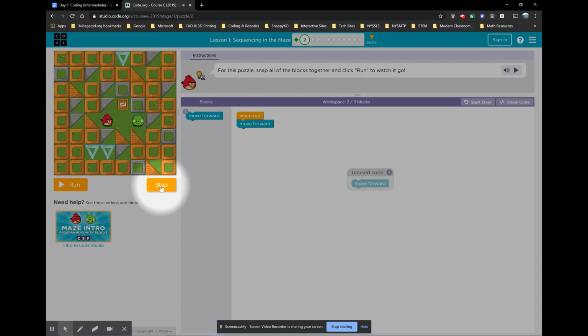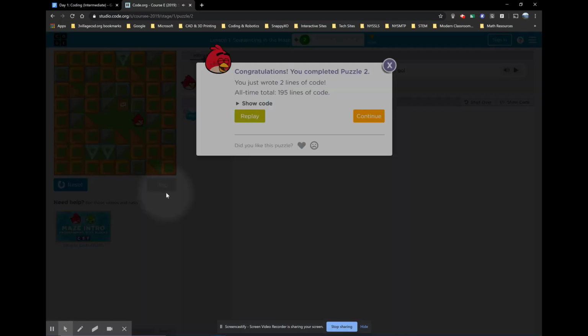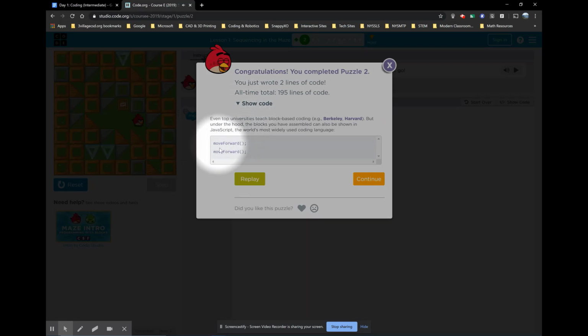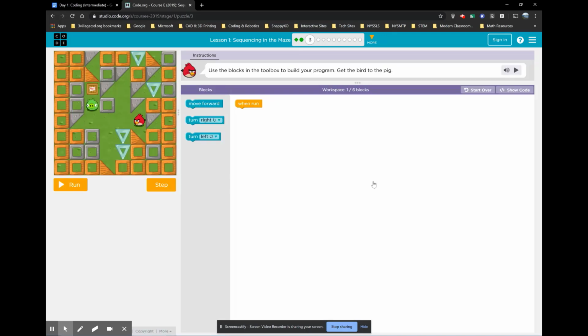They can also use a step button. What the step button does is one step of their program at a time, especially when the code gets long. That can be helpful so that they can pinpoint where they went wrong. Not so much needed in this case because this is just a couple steps, but it can be useful with more challenging code. At any point, your child can click show code here, and it actually shows what the code would look like if they had to type it in JavaScript, which can be helpful for them to look at too. Then they can click continue and move on to the next concept. Again, it's important that they watch any videos that pop up and read all the directions, because the concepts will get more challenging after this first lesson.